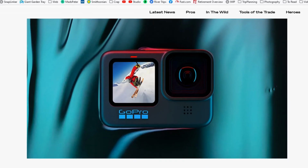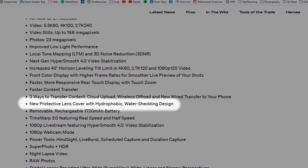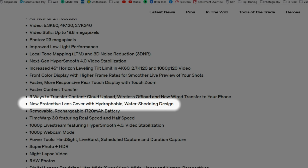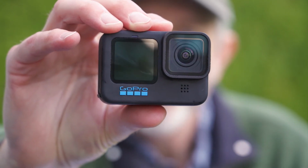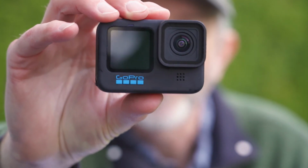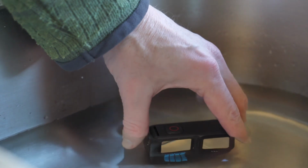So I was pretty excited when the GoPro Hero 10 came out with a hydrophobic water shedding design. For me, this was a significant selling point. So let's give this a test. We'll start out at the kitchen sink and then we'll head out to the river to see how it performs in the field. Okay, we're going to start with a simple dunk test.